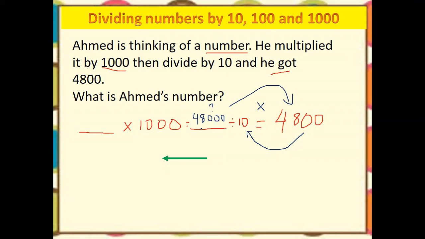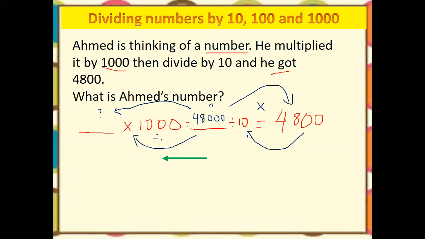All right? Now, next thing, we don't have yet the first number. So what is the opposite of multiplication? So we are going to move again that way. Yes? So, or this way. What do we do with 48,000 and 1,000? Yes, we will divide. Why? Because the inverse operation of multiplication is division. So, 48,000 divided by 1,000.